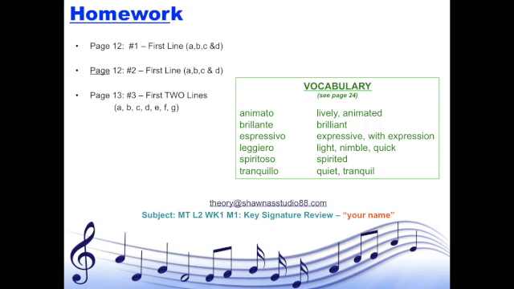If you know the movies from The Lord of the Rings, I gave you a little hint about how you might be able to tie this together to remember that one. If you know who Legolas is, he's an elf. We always think of elves as being light and nimble and quick and kind of bouncy on their feet, right? So if you can remember that Legolas is leggerio, that might help clue you into the light, nimble, and quick piece of it, to make this week's vocabulary pretty easy.